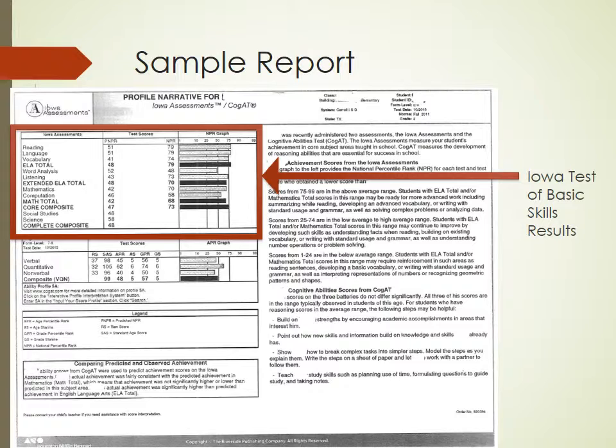Then if you move over the column to the right is the age scores and percentile rank by age. Then if you move over to the right one more in that column, you'll see the grade scores. And depending upon the age of the child, these may vary. If your child is old for their grade level, you may see a possible lower score in the age percentile. And then finally, the ability profile box is a visual representation. And then on the far right of this report, you'll see just a written summary that explains and details the information for you.